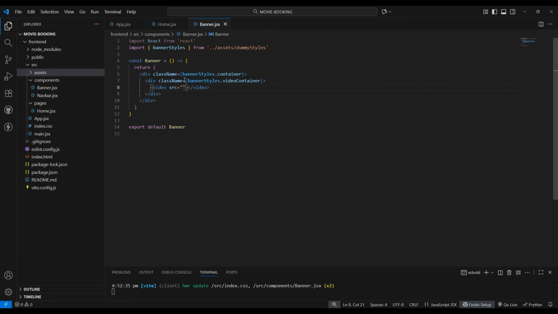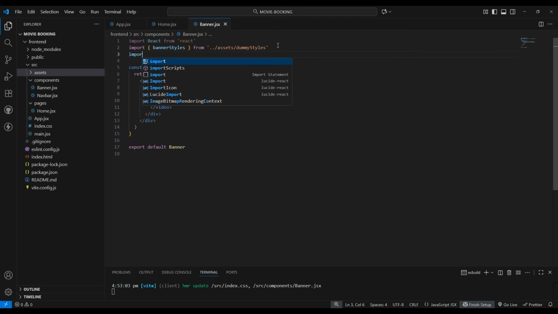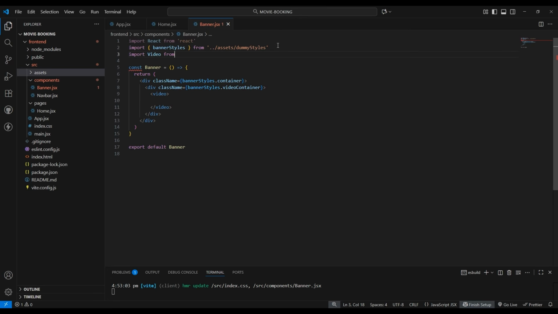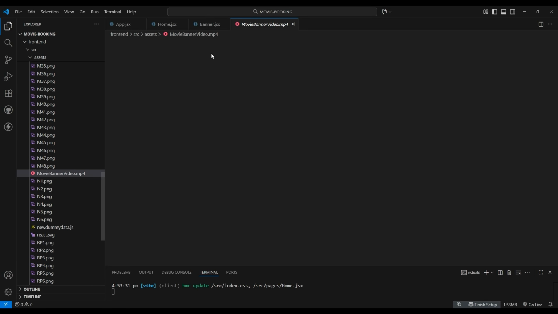Then let's give a video tag here, and inside this video tag, let me first import our video. So type import video. We are gonna import our video from our assets, movie banner video.mp4. Now here we are going to use this video.